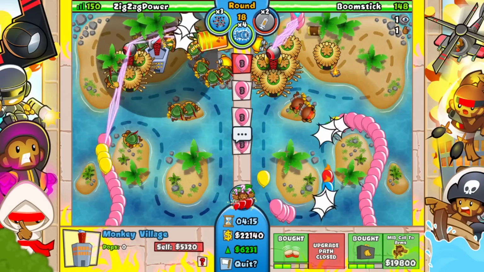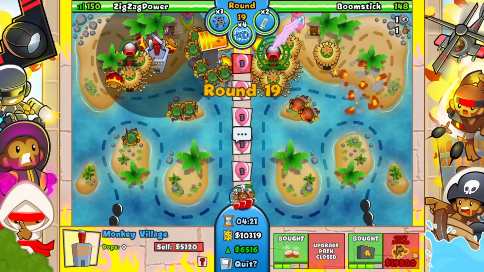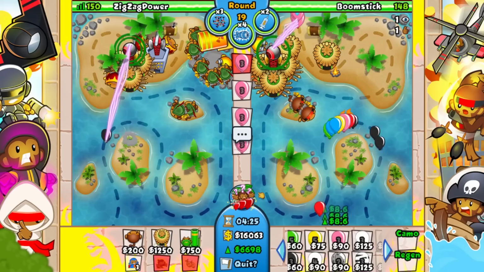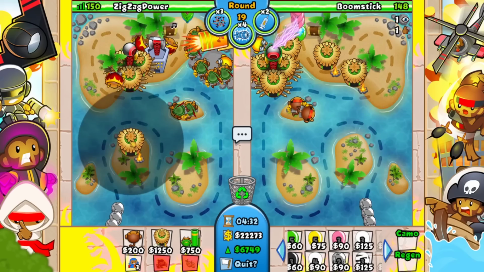And now what we want to do here is we actually want to get a Super Monkey Fan Club here, and one here. And we have these two. Now all we need to do is get this upgraded. And then we should probably be alright. I'm going to go ahead and get rid of that one too, because it's just going to be in the way. And it's not really going to do all that much.